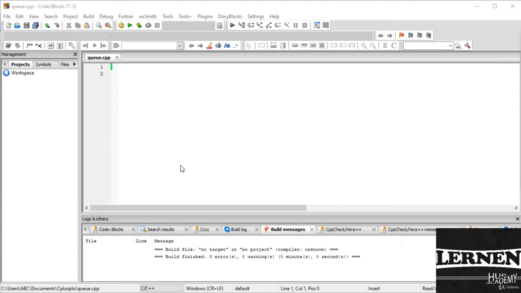Welcome to this lecture, and in this lecture we are going to talk about the queue data structure in C++. Queue is also an abstract data type or a linear data structure, just like a stack data structure, in which elements are inserted from one end, which is called rear, and this is also called the tail, and the removal of existing elements takes place from the other end, which is called front, and you may also say this is the head. The concept of head and tail is used in queue and stack.